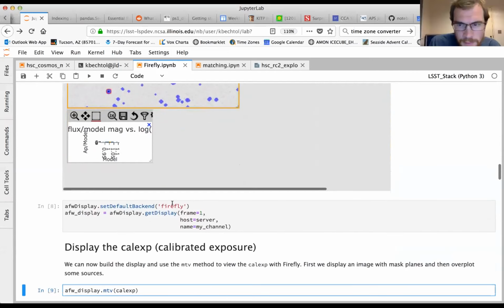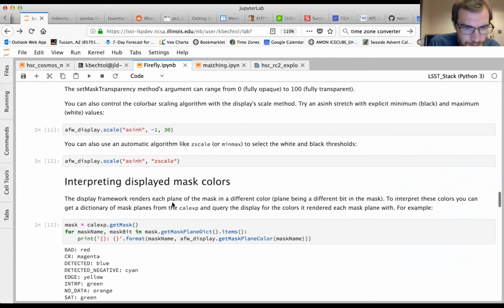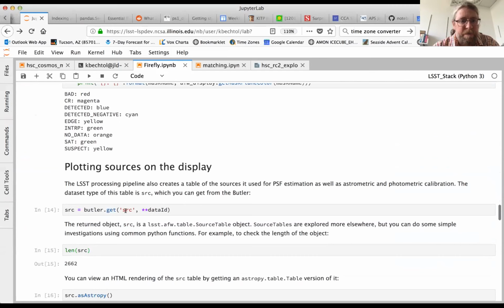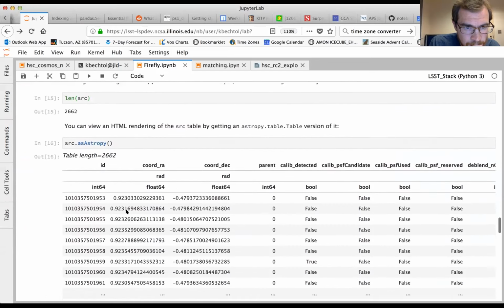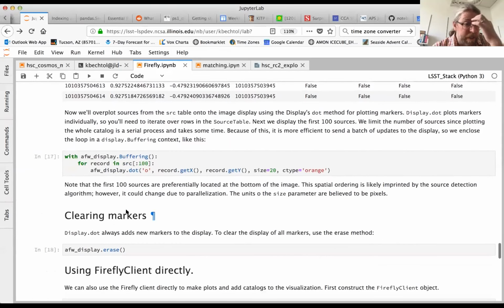Maybe Alex has done some sort of selection on the sources further down. Yeah, keep going down. He's looking at the source table, and in cell 17 he's plotting sources, but he only plots the first 100.